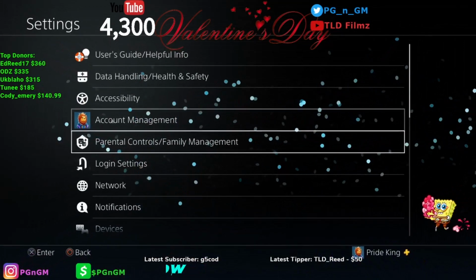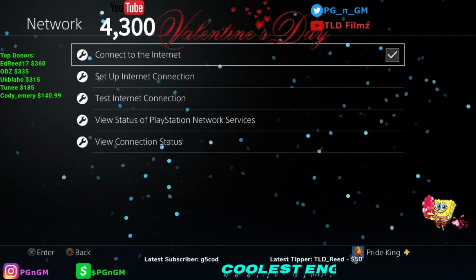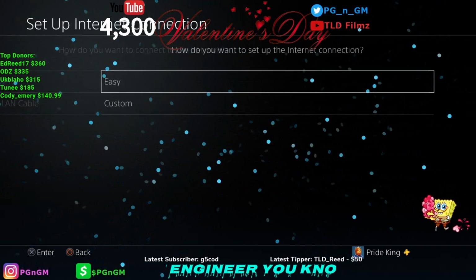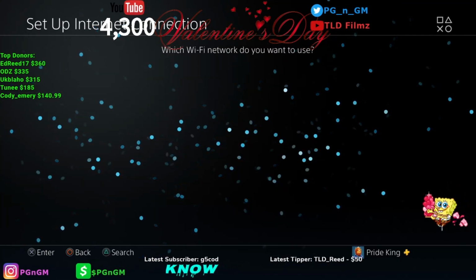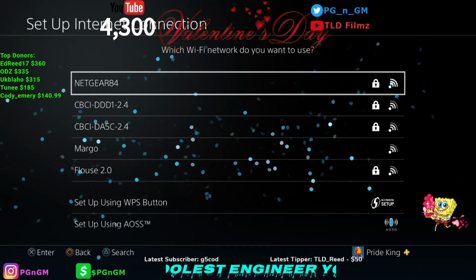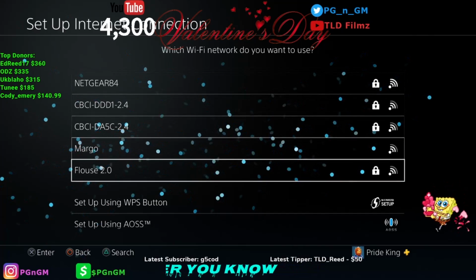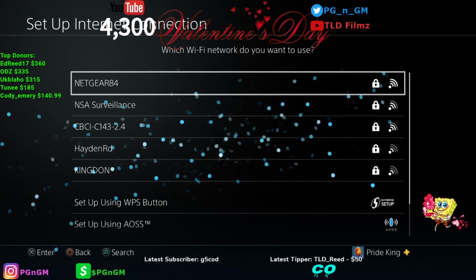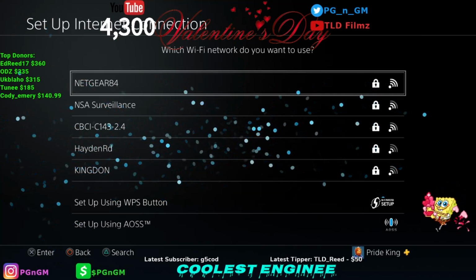All right, so click on settings. You want to go to network. Remember we tested the LAN, where we're connected with the Ethernet cable right now. We want to set up internet connection, use Wi-Fi connection now. How do you want to set up the internet connection? Go to easy. Which Wi-Fi network do you want to use? Remember, you should see the one that you created earlier for the NoWiFi app. I don't see it here, so I'm going to push triangle, go to search. I still don't see it, so we're going to go back to the computer.